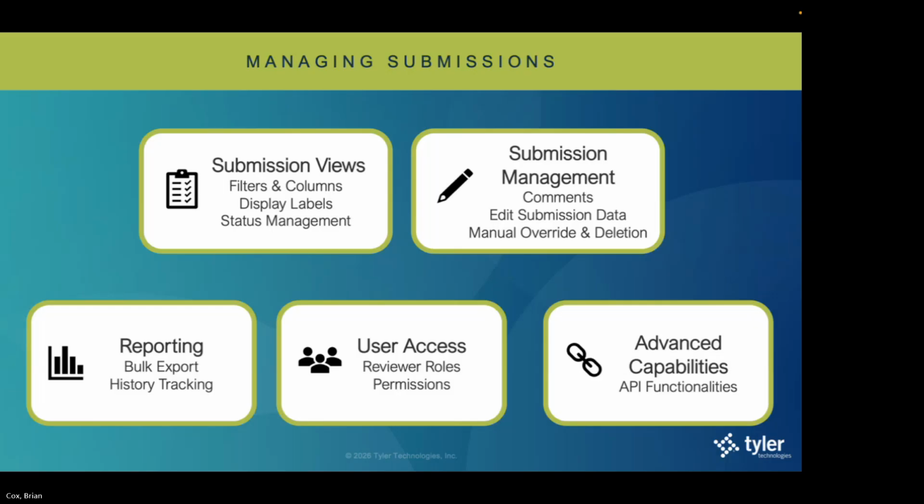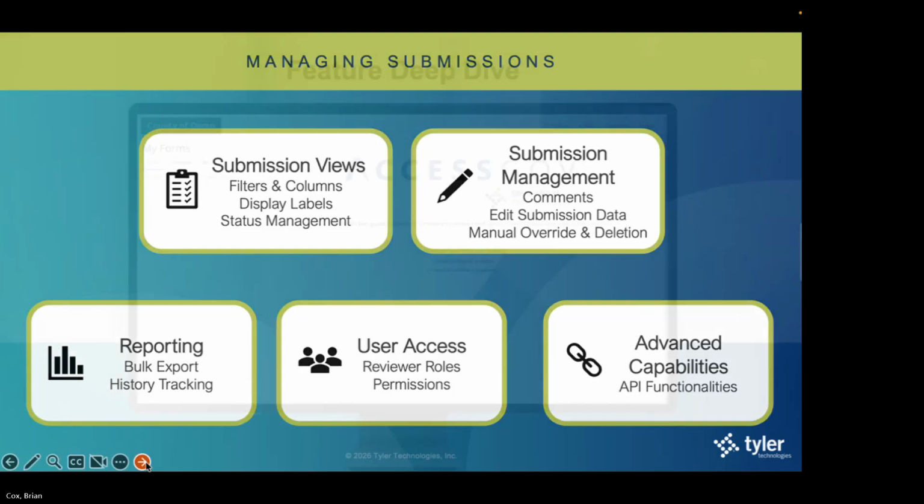deleting submissions. We'll talk about reporting as well, so bulk exporting and looking at all of the history that's occurred with each submission. We'll talk about user access, what it takes to actually provide access at an administrative level to view submission data and perform reviewer tasks. And then we'll touch just very briefly at the end of this as well on various API functionalities that you can also use to potentially integrate this with third-party systems to pull that data in.